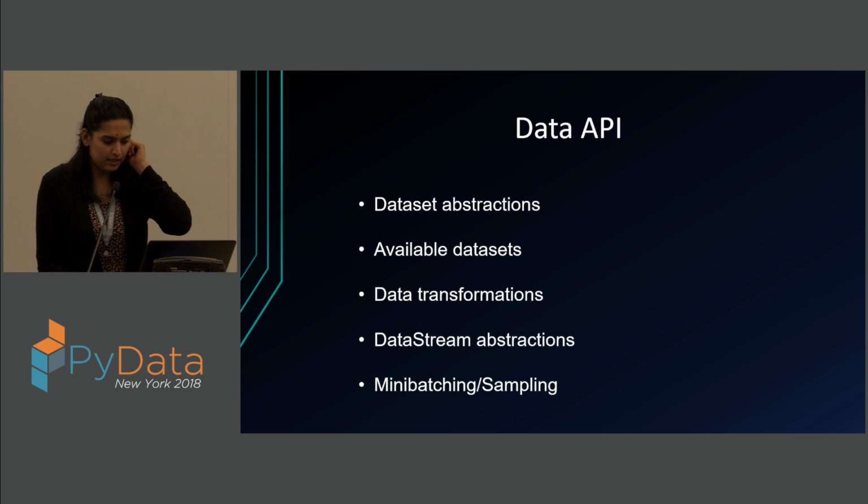The data API, mostly. So this is going back to the problem of the unglamorous part of deep learning, is that the primary aim here is to make data processing, data pre-processing efficient. So you need huge amounts of data to train neural networks, and the aim here is to provide useful abstractions to get textual data in exactly the form and shape required to train the deep learning models. One thing I would like to specifically point out here is the point about mini-batching and sampling that we'll touch upon briefly soon.